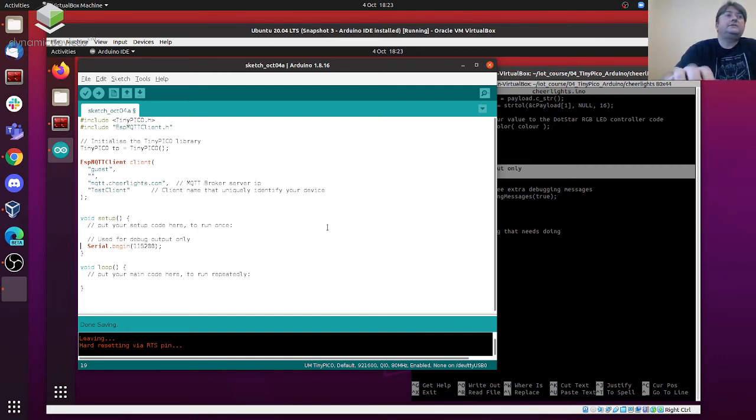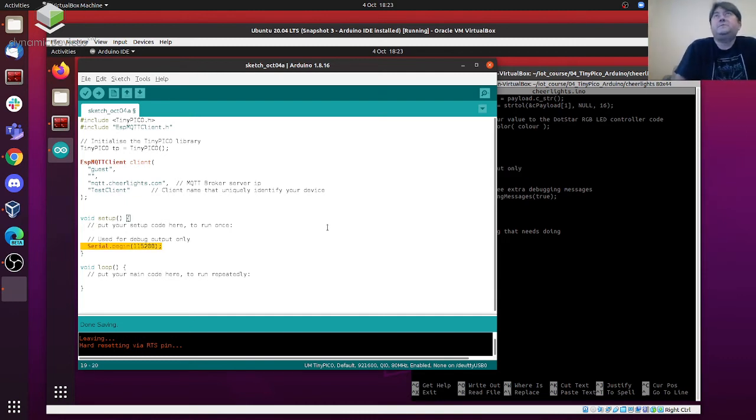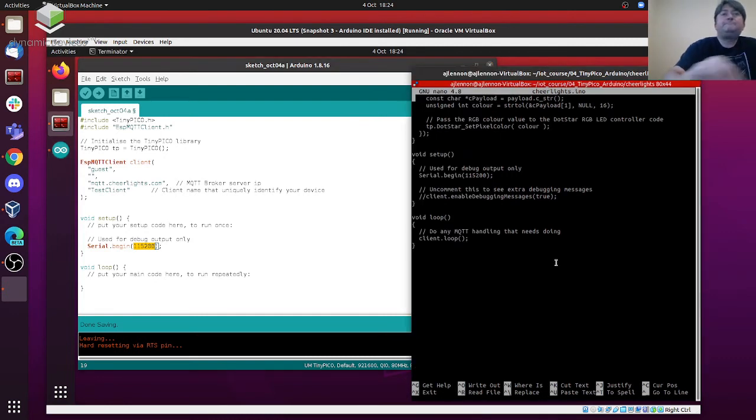So we set up the serial port on the ESP32 chip to be ready to go, and serial ports can run at different speeds. Now, this is a historical thing, but what most people would tend to use nowadays is a speed of 115200 baud. You don't really need to worry about it, and over USB it often doesn't really matter anyway. But if you get odd things happening, you might want to check your serial port speed, and again it's usually 115200. So that gets that set up for us.